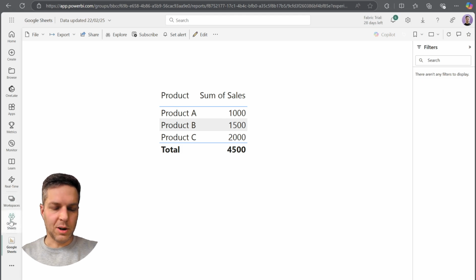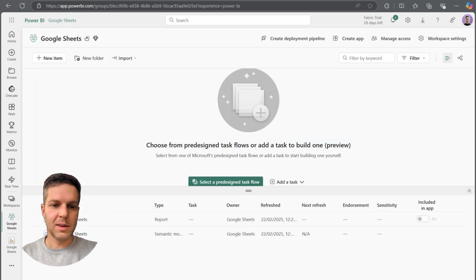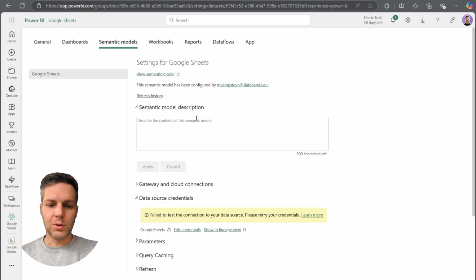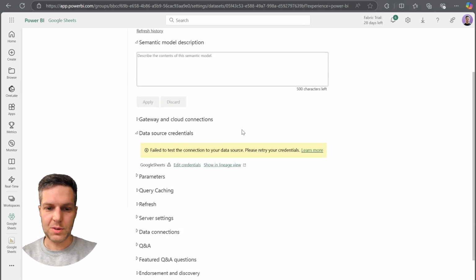Let's take a look at our connection to make sure that we can refresh it with the API. Here in the workspace, you click on the scheduled refresh button. And what we want to achieve is that we will not rely on the scheduled refresh to periodically check for new changes, but we want to enable some mechanism that it will automatically update our data set. It will refresh our data set whenever there is a change in the underlying data source.